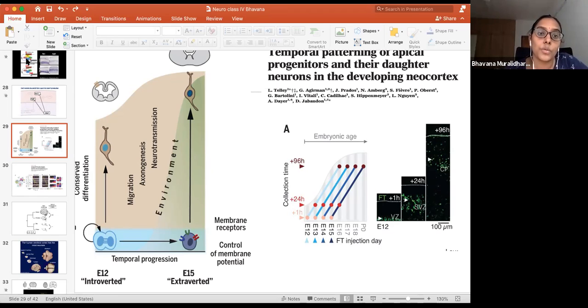But if we look at the retina, or for that matter the spinal cord, I think the spinal cord is a very good system to study some of this, because some of the mechanisms of division in the spinal cord are conserved. For instance, sonic hedgehog, or the interaction between sonic hedgehog and BMPs. So as I said, there are conserved mechanisms on which newer mechanisms have come up. The neocortex is one such example where some basic mechanism is conserved, but on top of it newer things have been added. And that's what I told you in my talk.